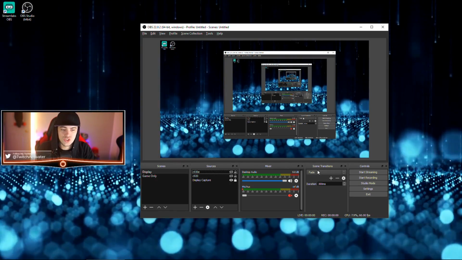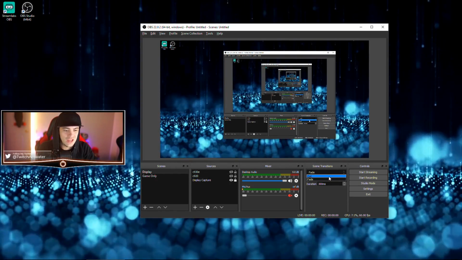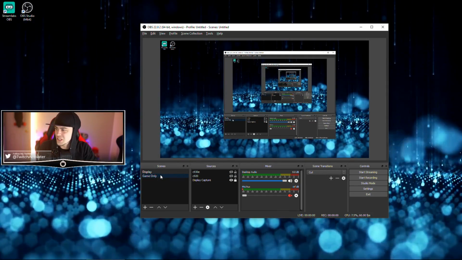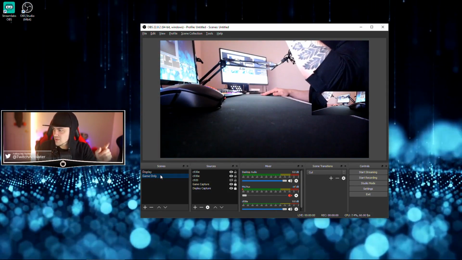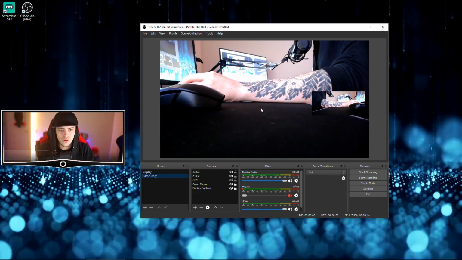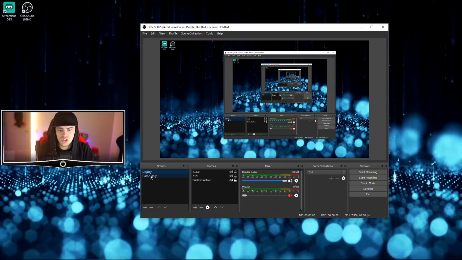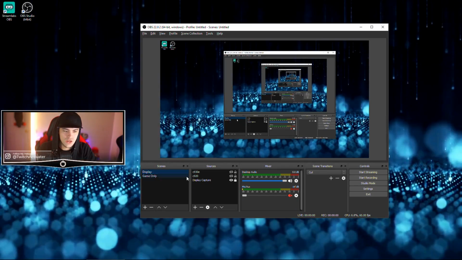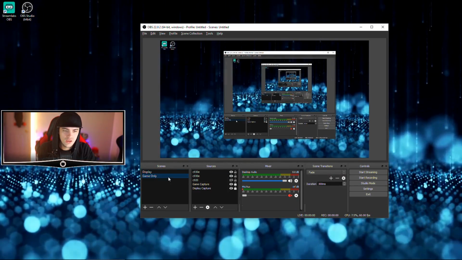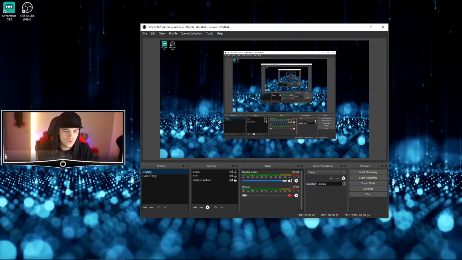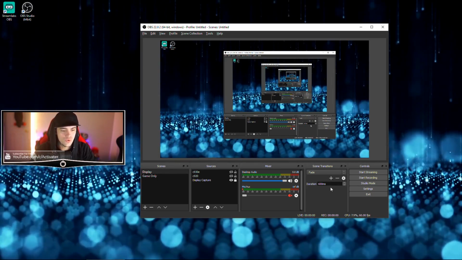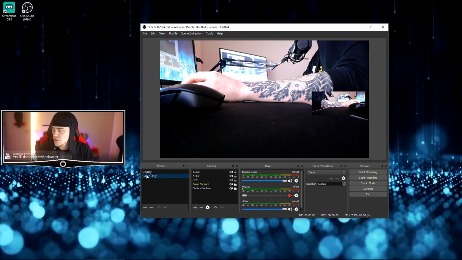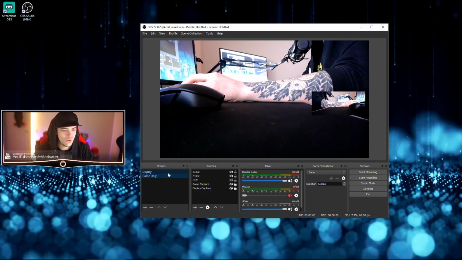Some other basic things are just scene transitions. You don't have to utilize them. I use fade and I leave it at 300. I don't really touch too much, but a cut literally just slam cuts from one image to the other. So yeah, that's what happens there. But if you add the little fade, it'll fade into it. And if I increase this a lot, you'll see the slower fade when I fade in. So it's a nice smooth transition. You can change that to however you want.